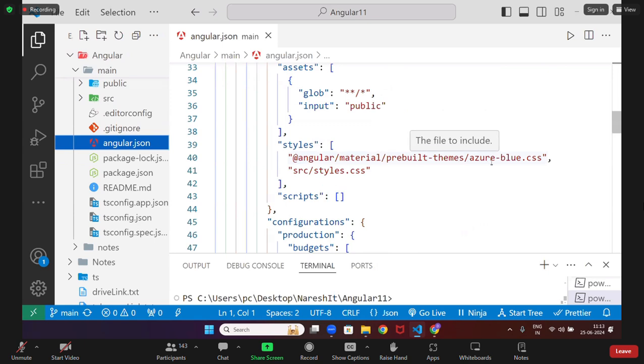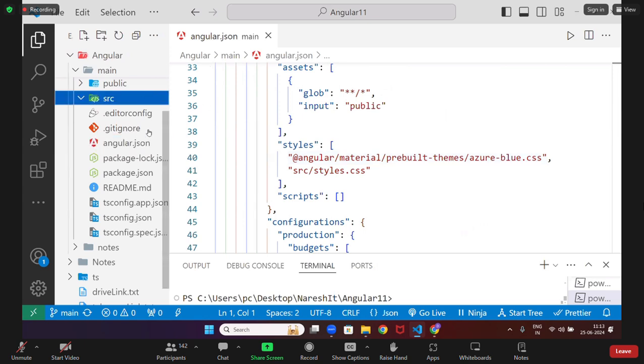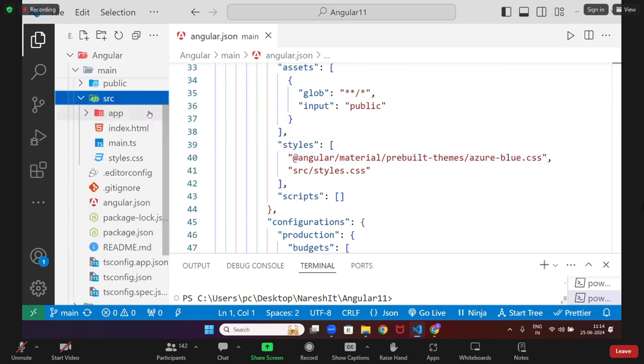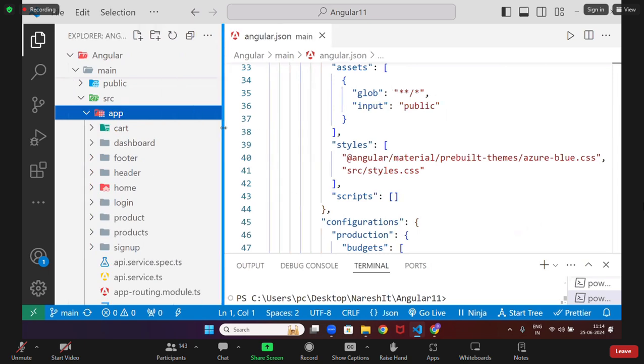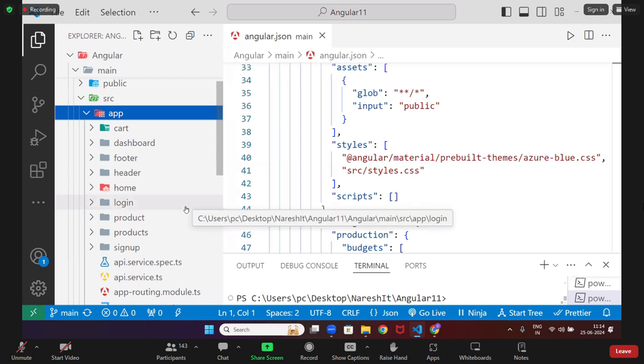So now this is like the CSS one. Whatever you are going to try in the material, you have to put your own modules, which we will try. No worries. So in the src, in the app, I created so many folders. Actually, I did not do anything in any of the folders. I just created the components. Only two components I did something: one is sign up, one is called login.